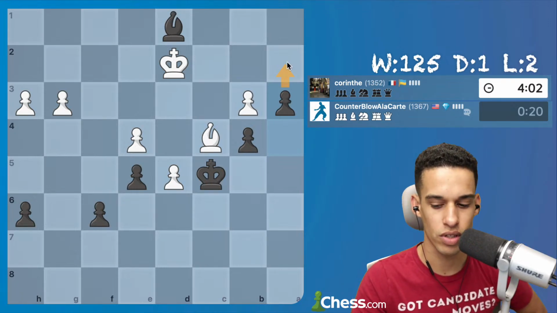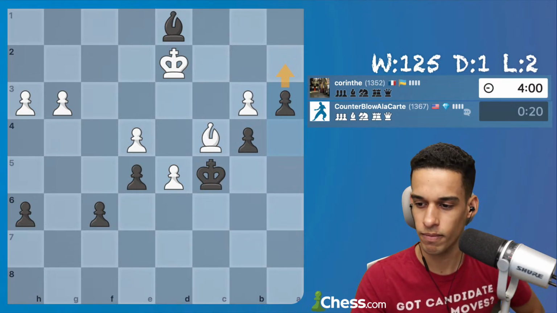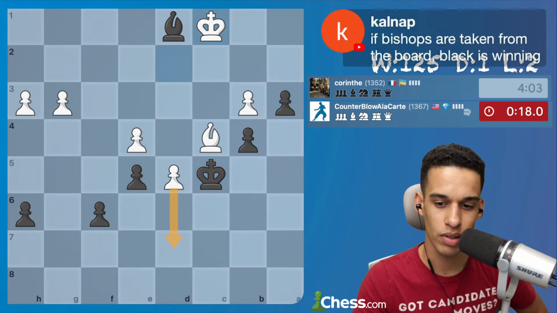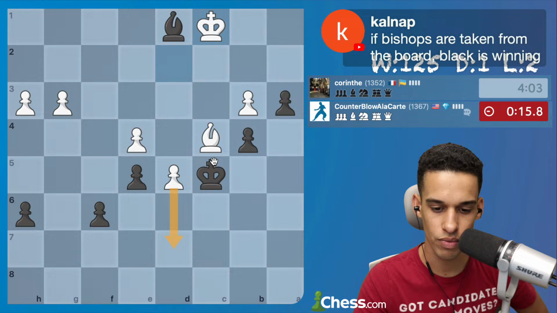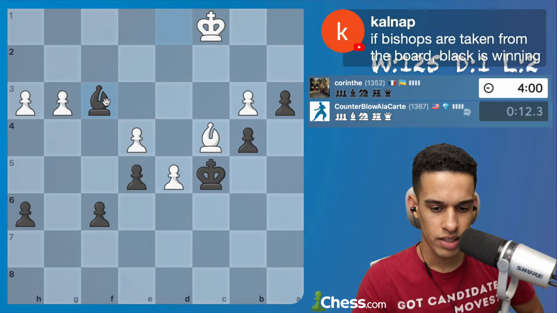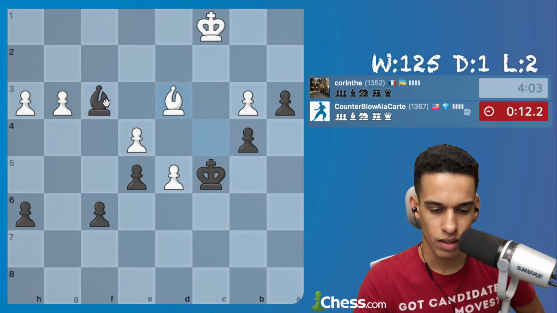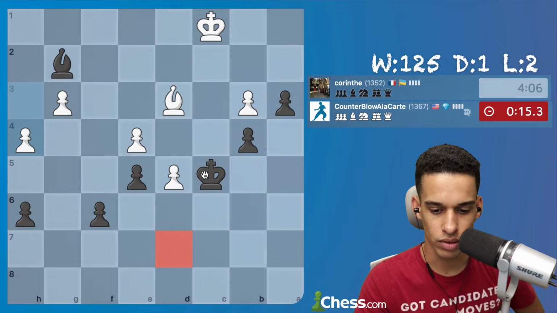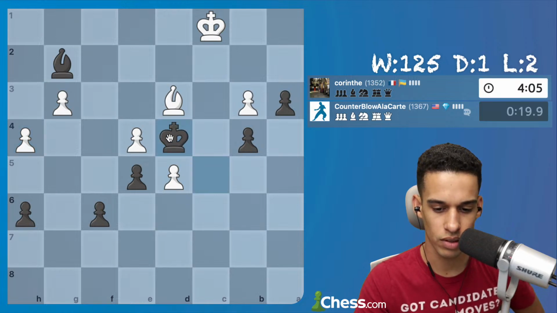I don't think I have to push this. I actually don't. I don't know if black is winning because of this pawn, man. I just don't know. Okay. Let me take it easy. Let me do this. I want to be able to get on this diagonal.